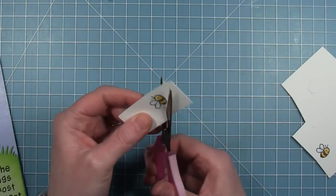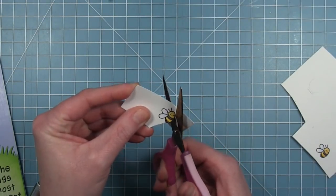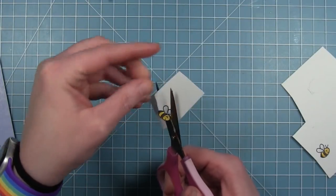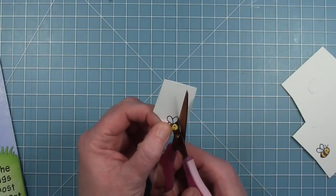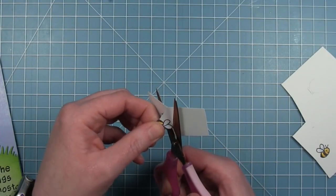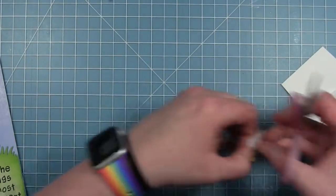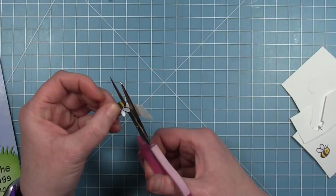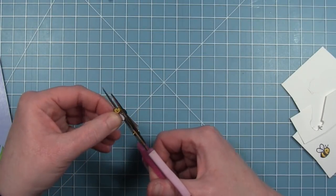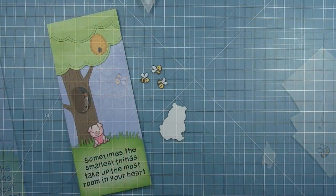And then again, I'm going to fussy cut these out just like I did the other images. I'm not going to worry about his little antenna. I'm just going to cut those off. And then I'm going to draw those back in with my black pen once I get them in place on the card. So he's a pretty simple shape to cut out. He's just very small, so you just have to be careful.